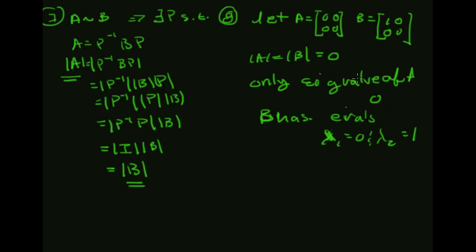If they don't have the same set of eigenvalues, then they are not similar, because that's an if and only if statement. Matrices are similar if and only if they have the same set of eigenvalues. So we've just proven that these two matrices have the same determinant, but do not have the same eigenvalues. Therefore, two matrices can have equivalent determinants, but are not similar.